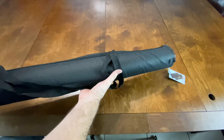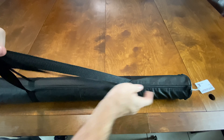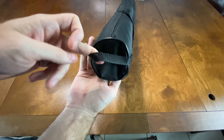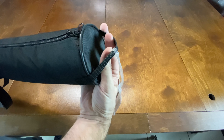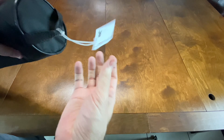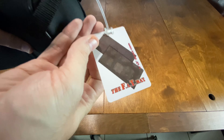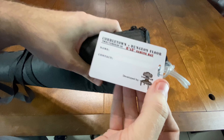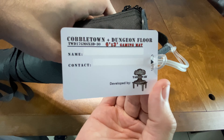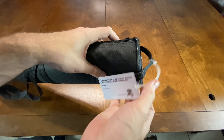The first thing I want to talk about is that this mat comes with a really nice carrying case. It's got a zipper going along the sides. You can carry it by hand, and it also has a little hook so you can hang it up if needed. There's also a loop strap as well. It has a nice little tag that lets you know what's inside, and on the back you can write your contact information — so if you leave it at your game store, somebody can contact you.